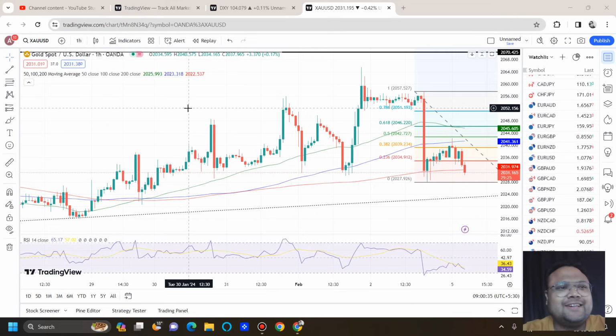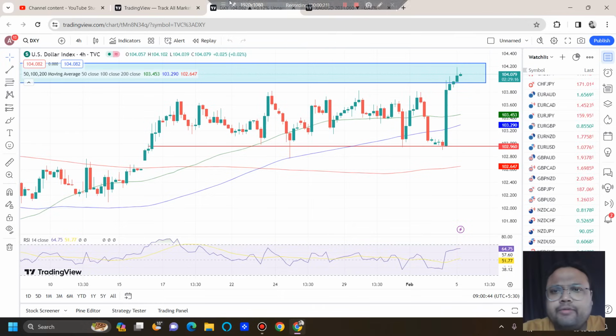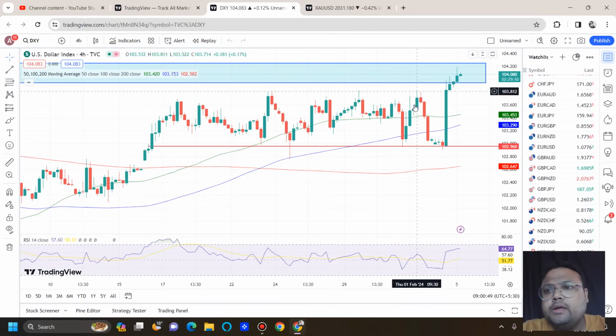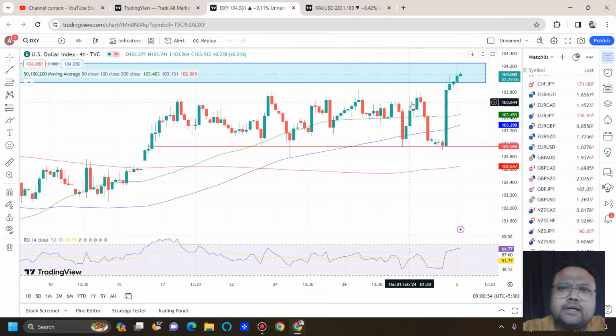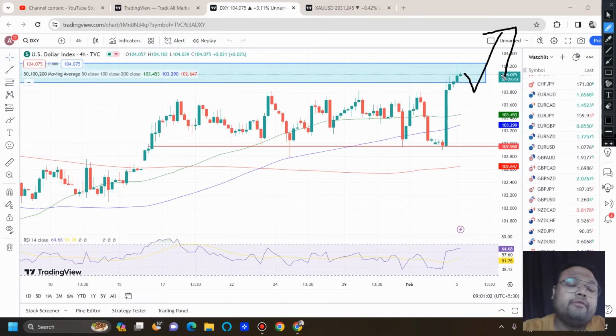So let's get started. My dear friends, the market is open and we can see that right after the market opening, gold is showing some weakness. And if you look at the chart of DXY, you can also see that DXY has finally entered the zone, right now trading at 104.08. There may be some weakness during the day, but due to the fundamentals, there is a good possibility that finally we may see DXY trading above 104.50 after some retracement.